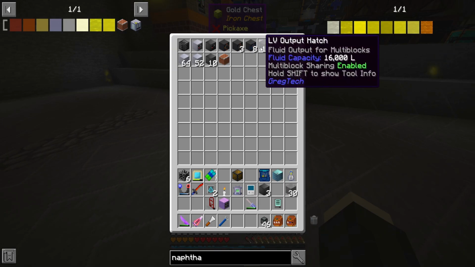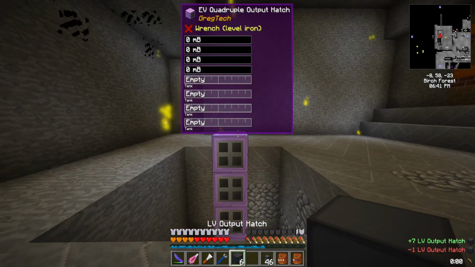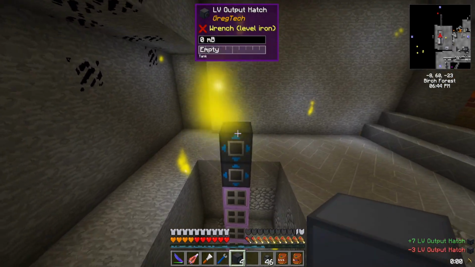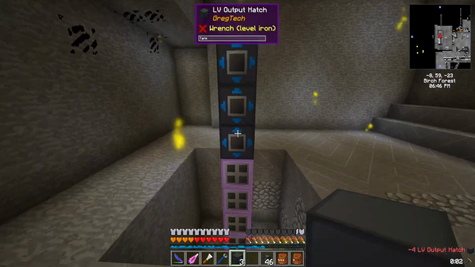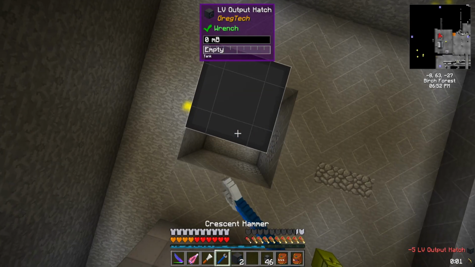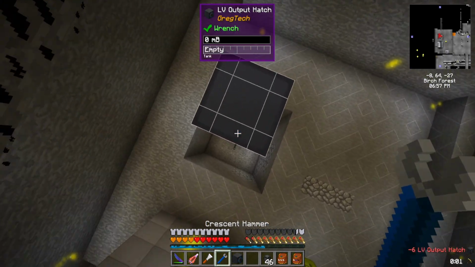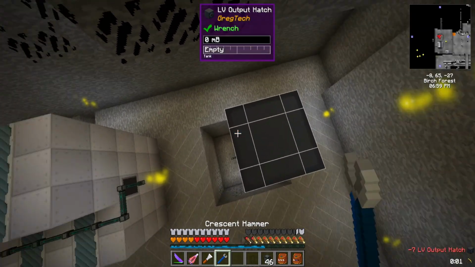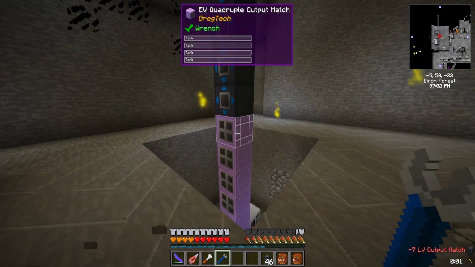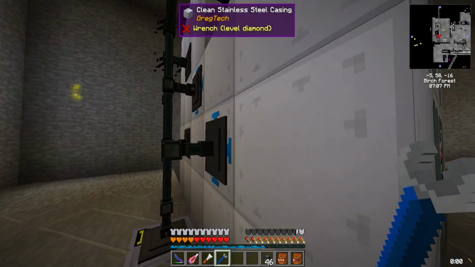And then we need 6 more output hatches. 3. Alright. 4, and then I'm going to have to wrench this one. 5. And then 6. Alright, so there's all of our output hatches, and these are going to output on, we said black, right? Yes, okay.